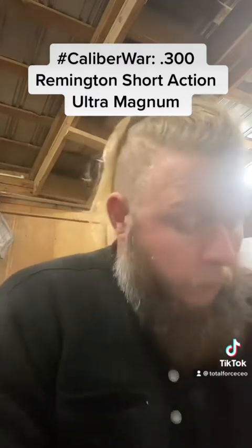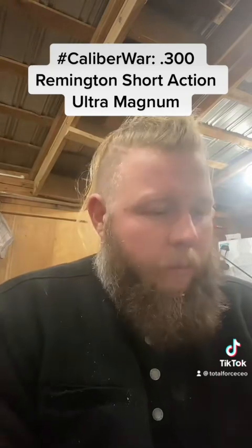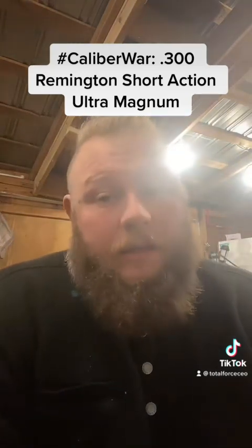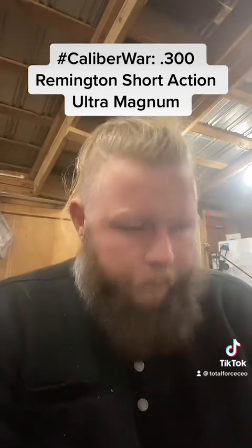which is interesting because one of my favorite deer hunting rifles that I've ever owned was a Browning A-Bolt Stalker, 300 Winchester Magnum, 26-inch barrel. Gorgeous gun. Well, no, it wasn't. It looked like what it was. It looked like a beater. But it was a great hunting rifle, one of the finest hunting rifles I've ever owned.